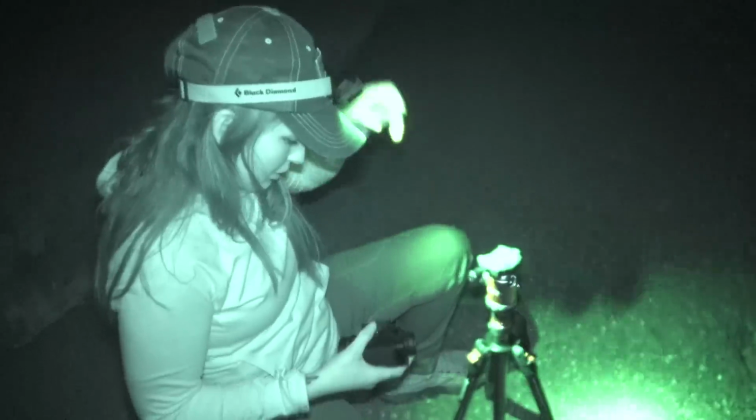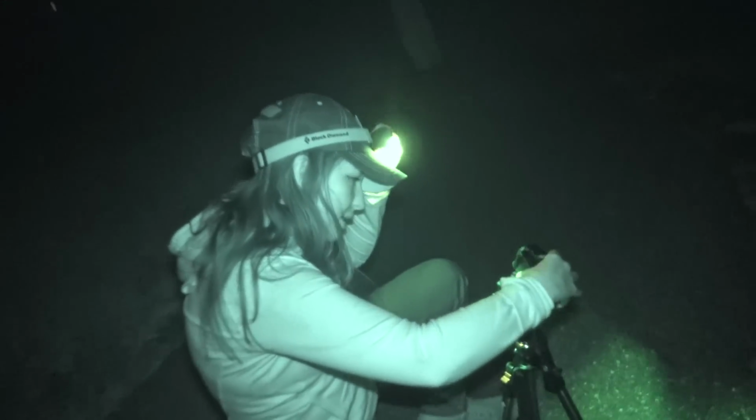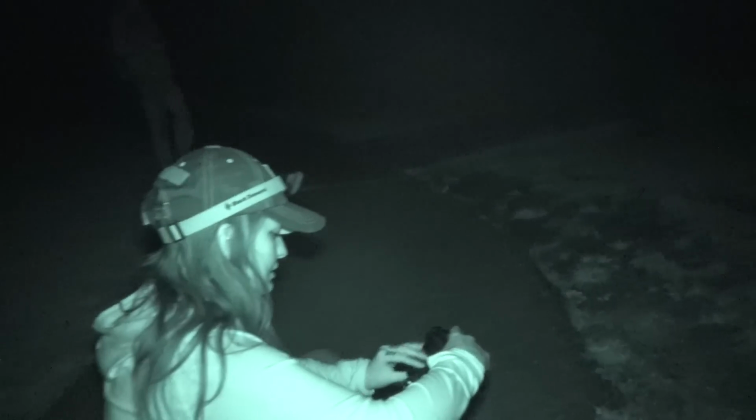Alright. I see. Oh, wow, look at the flash. Wow. The flashes we did not see last time. Wait a minute, let's make sure that's not lightning. Is that lightning in the distance? So what's going on, Jessi? We're already seeing them? Yeah, we already seen. We walked up and they were already over the mountain. We've got a little lightning in the distance, but we can definitely see the difference between that.